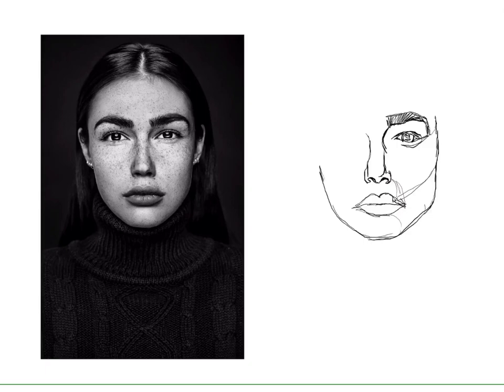Even though this is a beginning artist technique, a lot of experienced artists constantly come back to practice this, because we always need ways to improve the way we're seeing things and we always need to be improving upon our skills. It will probably take some time to produce a contour line drawing which looks right. Your first drawing may not look anything like the subject matter, but it doesn't matter — learning to feel with your eyes is what is important.